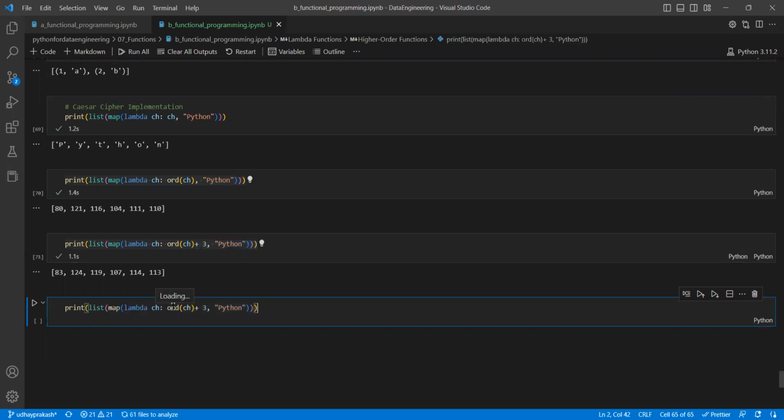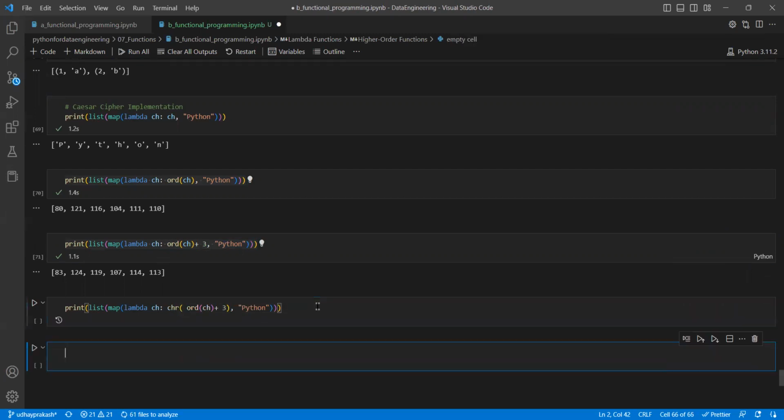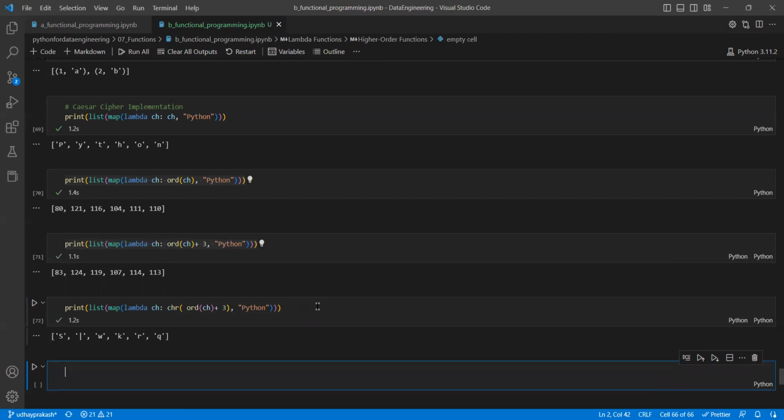And for this end result number, again you need to convert to a character. CHR is a built-in function for doing that. If I do it now, you see, again I will get the consolidated values. Now, what do I want to do? I want to join them together. If you have a list of strings, how do you join?